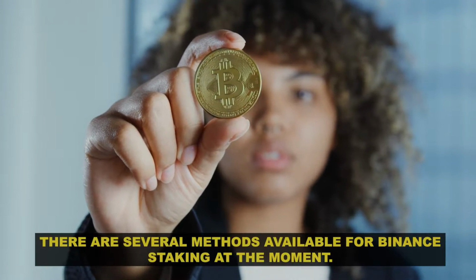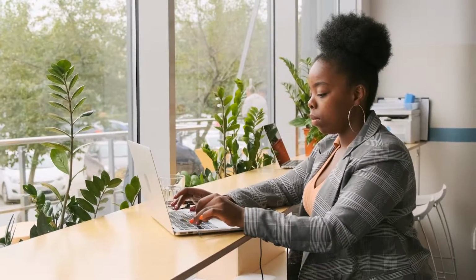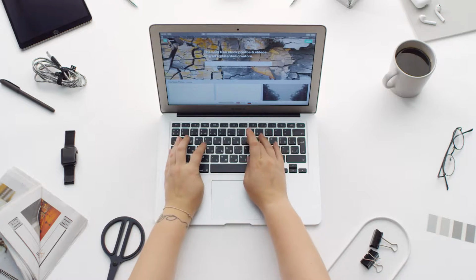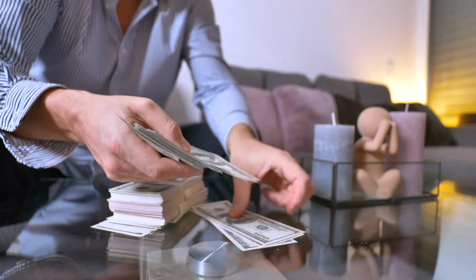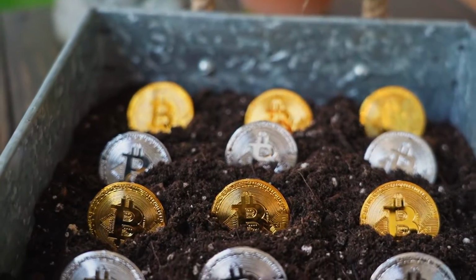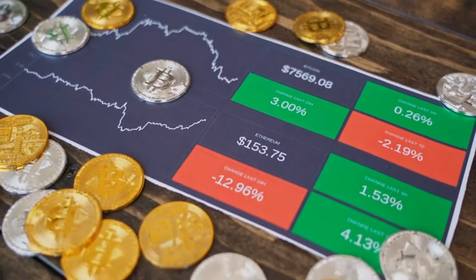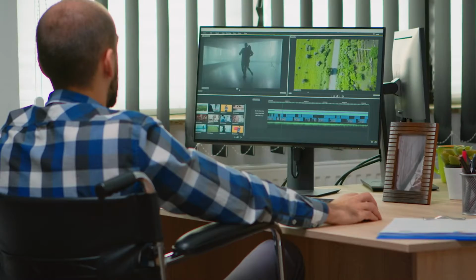There are several methods available for Binance staking at the moment. We're going to be discussing two types of staking here so you can make extra money: locked staking and decentralized financial staking. There are many other alternatives here for the cryptocurrency you may select. Some of them provide tremendous returns of up to 60%, which looks incredible at first. You may begin using any one of the 107 different tokens that we have right away, but as you can see, the most well-known ones, like Solana, are already in use, and their interest isn't all that much.